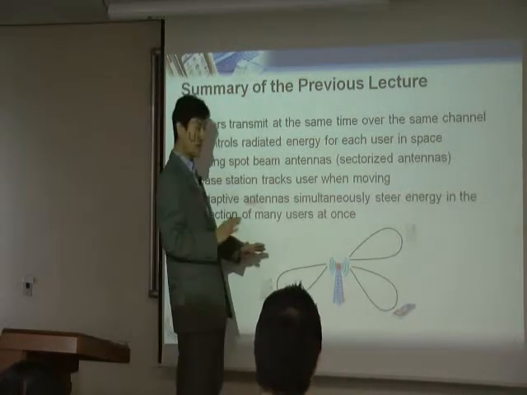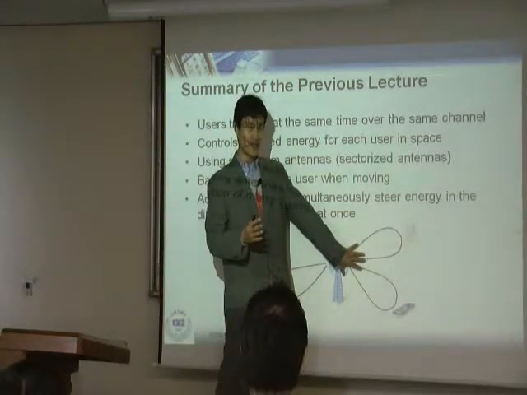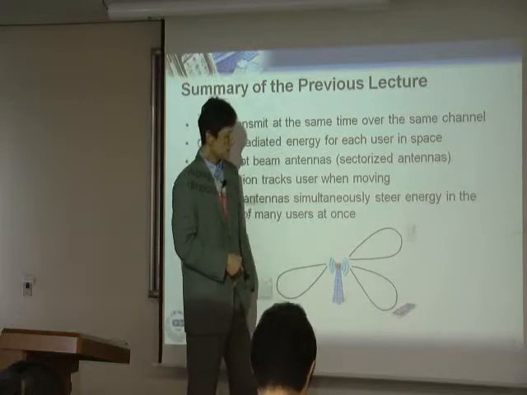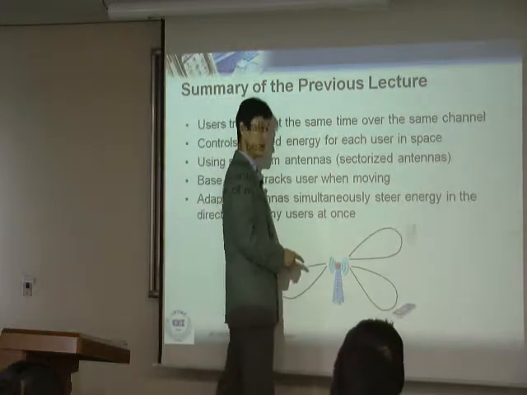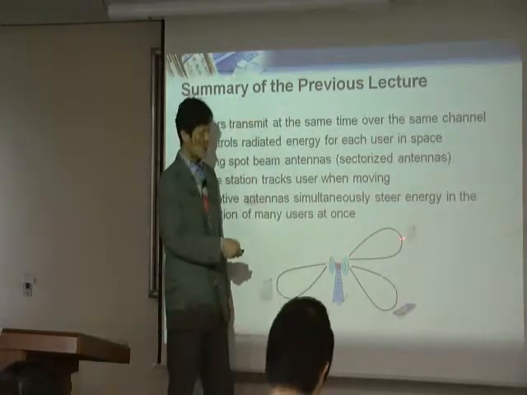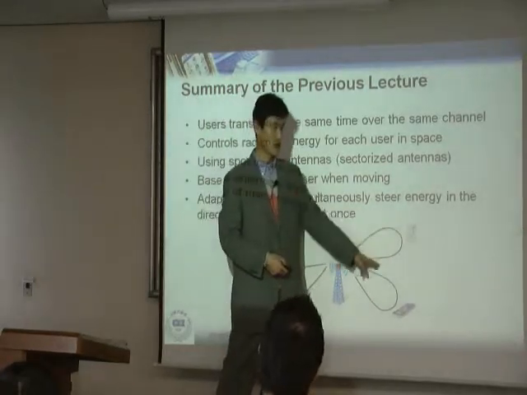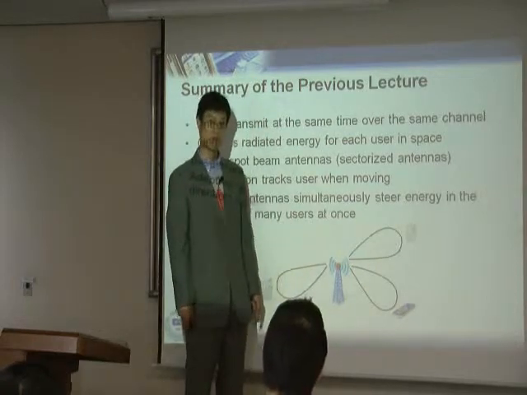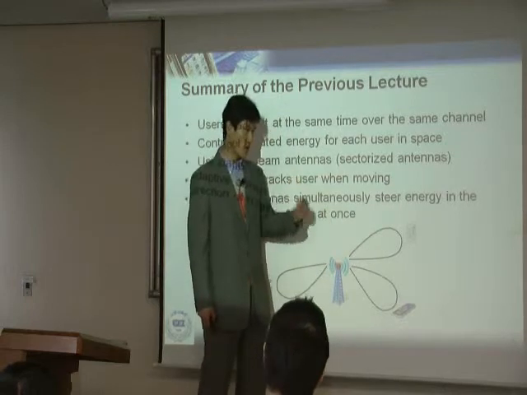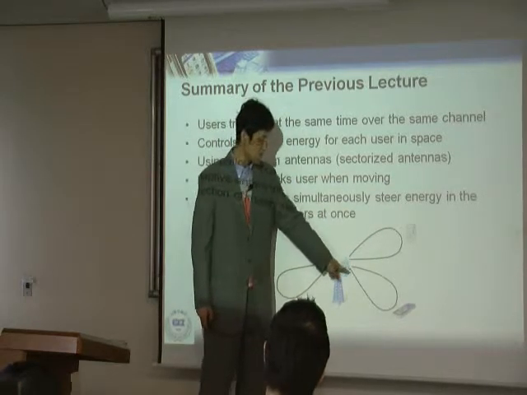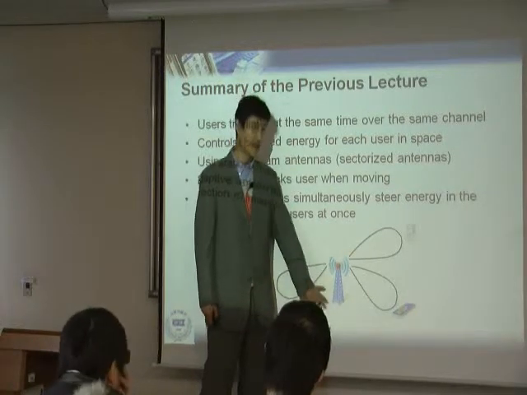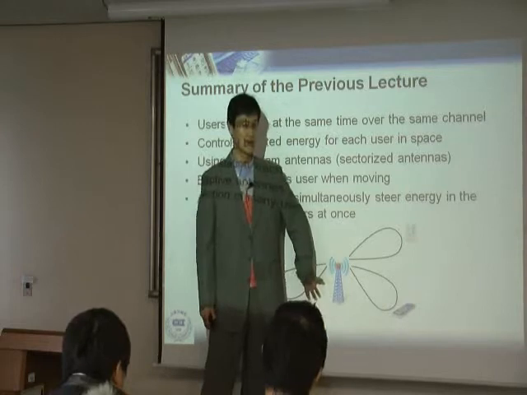However, in reality, this is an ideal case. In reality, what's happening is that when you do beam forming to here, the main beam goes in this direction. This is the direction that you want. Of course, you have a main beam here, but you always have some side lobes. This is the main lobe, and the side lobe is small, but still you have side lobes in some unintended directions. So that side lobe will interfere with some other users in other places, right?